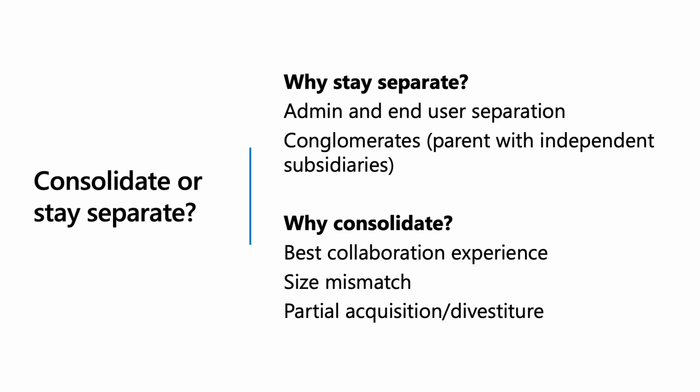Another reason to consolidate tenants is when you have a size mismatch between the existing tenant and the tenant being acquired. It doesn't make sense to keep small tenants around in a large company. For example, if you have a company with a single corporate tenant with hundreds of thousands of users, it doesn't make sense to keep numerous small tenants around with hundreds or only thousands of users because it adds management overhead. In general, this is Microsoft's approach when we acquire new companies that have Office 365. We typically migrate the users and data into our corporate tenant.